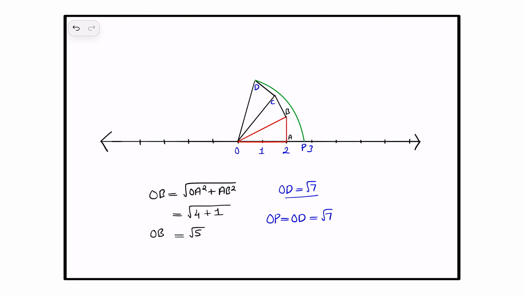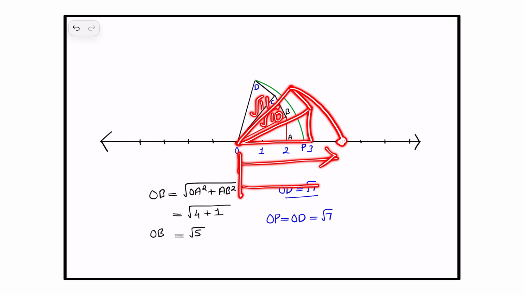Once more, let us say we have to plot root 11. How do we do it? If we are going to plot using the small triangles, it will be a very long process. Instead, what you can do is that you can start from a triangle with the base 3 units in length and a height 1 unit. Join, you will get a hypotenuse of root 10. Again you make 1 more line of length 1 unit, join, you will get root 11. Then using compass you can extend to get the point on the number line. So in this way any value you want to plot, you can do it much faster.